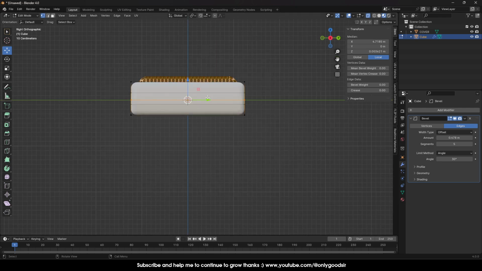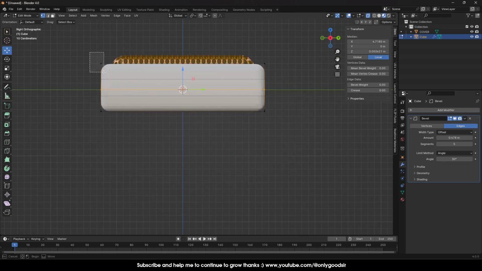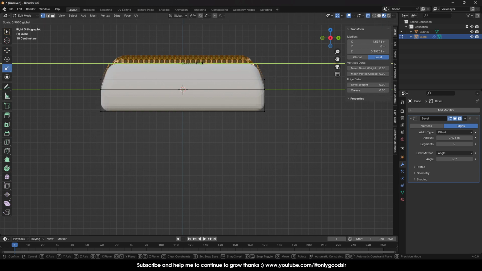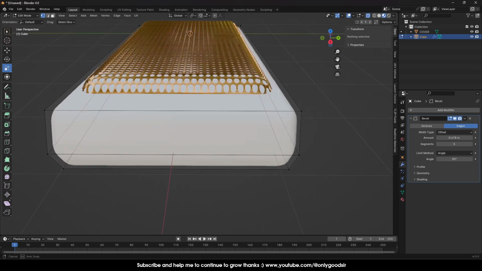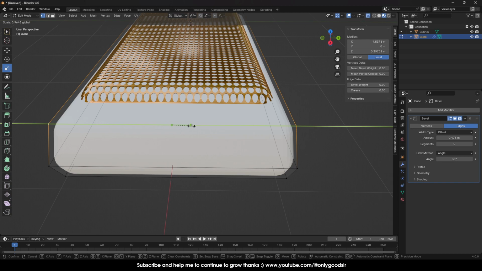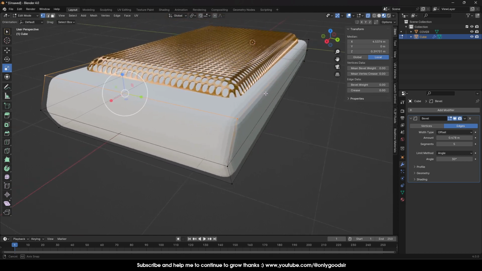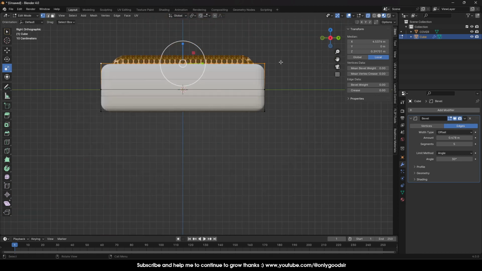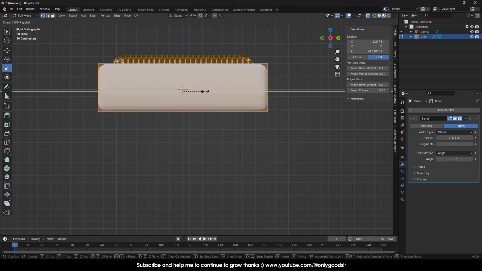Let's take a look at it from this side, and this, let's bring these in. No, let's take a look at here. Let's move this and this and scale them out then.